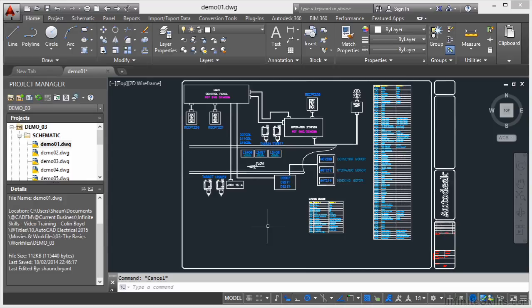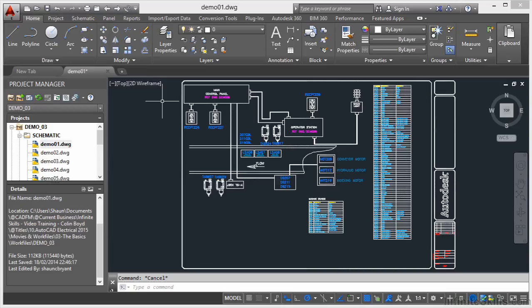For those of you that have used much older versions of AutoCAD, you'll remember the command line for older versions. Basically, it's always down at the bottom of the screen here, and it was the original input method for all AutoCAD commands in much older versions. It's still in the newer versions, even though we've got things like the ribbon interface and so forth. The reason it's still there is that there are still times where you do need to type things into AutoCAD and utilize the submenus in AutoCAD as well.